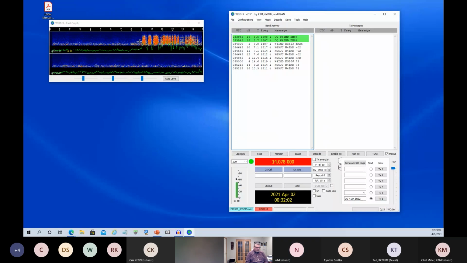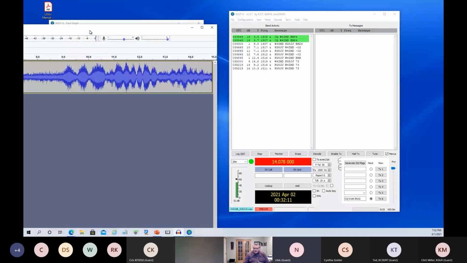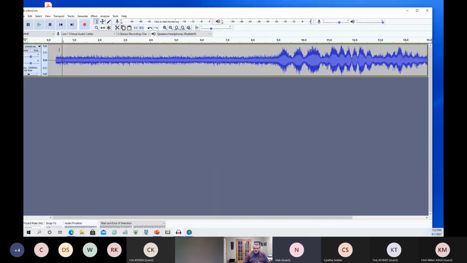Now, I also, since this is an audio file, I put this into Audacity. And let me bring that up. Okay, that shows. So I'll play it for you. You can hear what it sounds like. And when you come up to the signals here, they're pretty loud, but you'll get an idea. That's what's transmitted continuously when you're trying to make a contact.